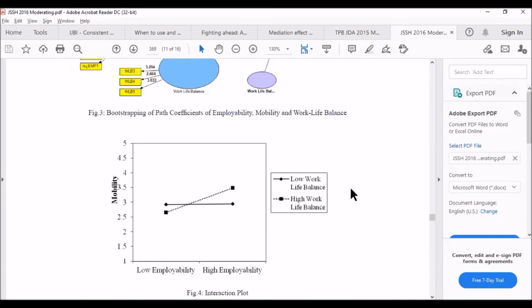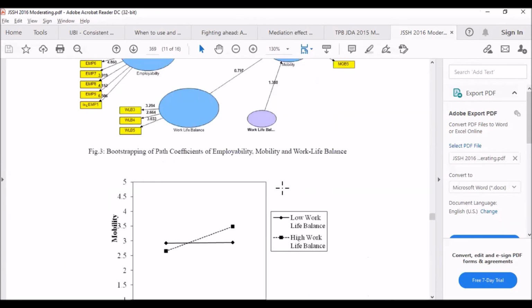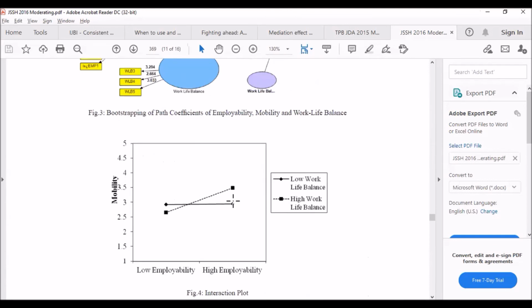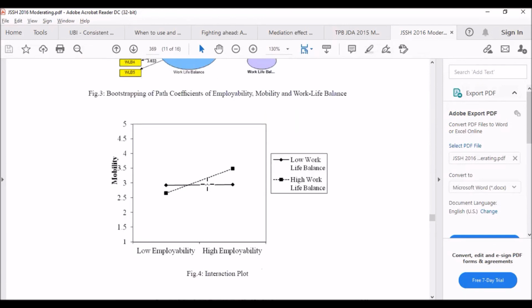So they have found an interaction, and now we have to draw the plot. So the idea is once we find the significance, then we come to the plot, otherwise not. Okay, so now come to the plot, and you can learn all reporting from this paper.